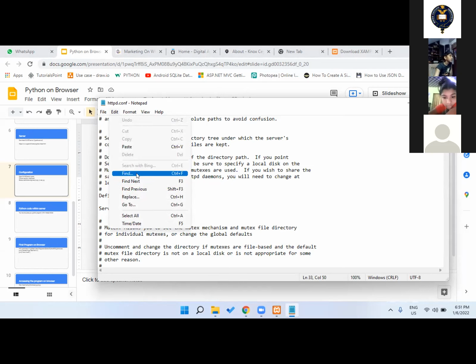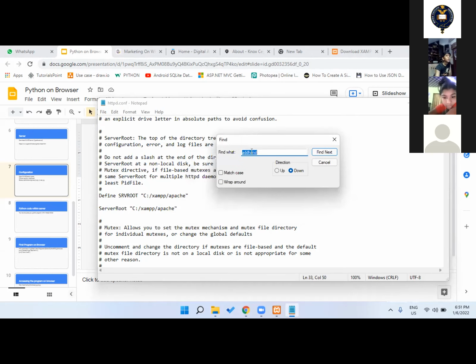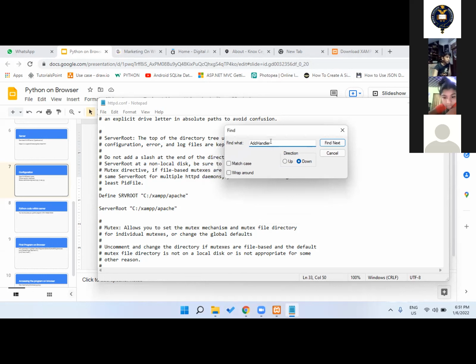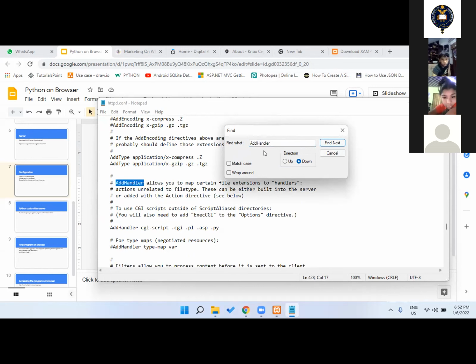Or you can click on edit and then click this find. Find is to search for some keywords, whatever you place here. I just placed that, and then you have to click on find next. Okay, we just got that handler.